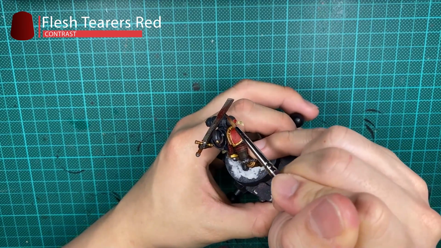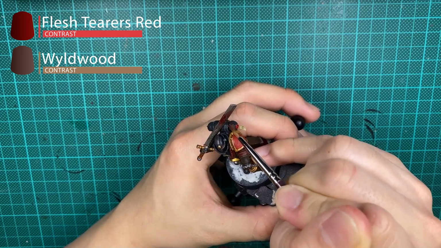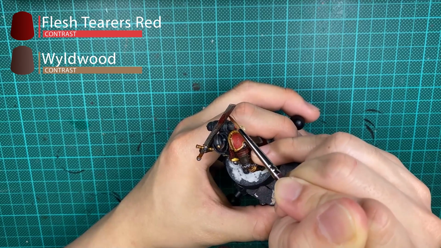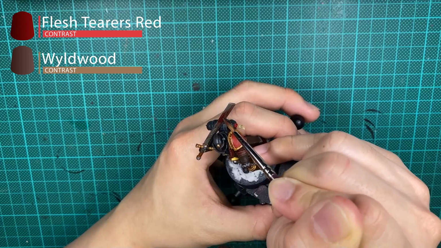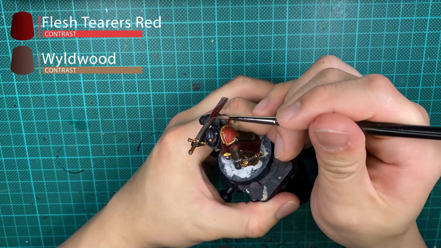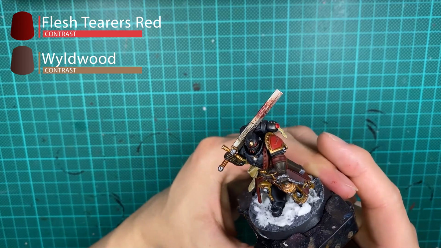To give the blade some extra depth and story, we're going to mix Flesh Terrace Red and Wyldwood at a ratio of 1:1. This brownish red mixture represents blood that has had time to dry and oxidize on the blade. Simply add on a few patches and streaks away from the area of the fresh blood to sell the grim dark story behind our Executioner. Feel free to use the smearing technique as well, but remember for this step, less can be more. And there we have it, our Whitescar ready to smash some heretics up.